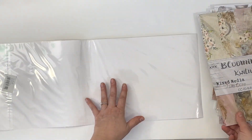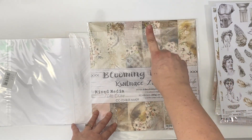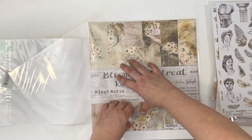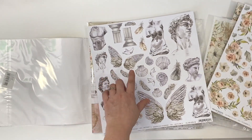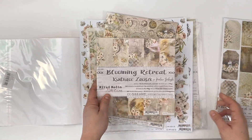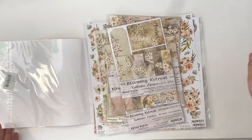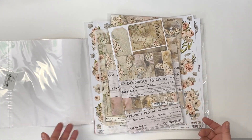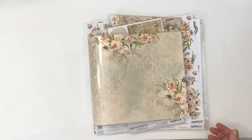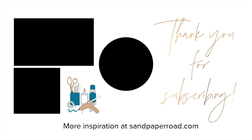That is what's in the kit — it is $35. I'll put a link right up here, so hurry while supplies last! If it's sold out, check out the à la carte items. We'll definitely have the Mythology set, likely some flowers and rice papers, but the eight by eight and junk journal sets are probably only available in the kit. Head to sandpaperroad.com and search for kits or Blooming Retreat. Good luck on all your creative journeys with mini album making!